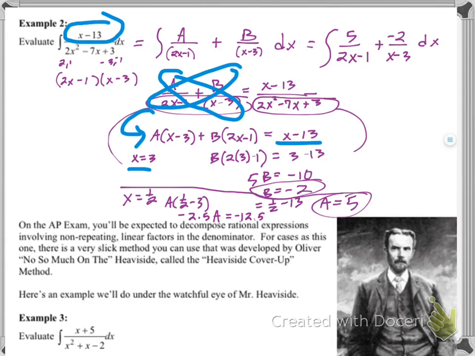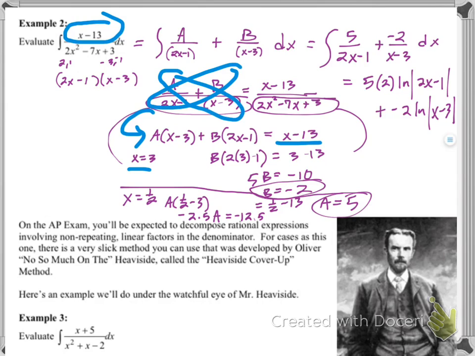We have a new representation of the same rational function, but this one's integrable. If you remember, these are classic log integrals, and these are ones we want to recognize. If you have a constant over a linear function like this, totally a log function. Here's how it works out. 5, of course, you factor out, but it's natural log of absolute value 2x minus 1. So basically, we turn it into a 1 over u. It's a u substitution, where the denominator is u, if you want to do it the long way. But there's a quick way, too.